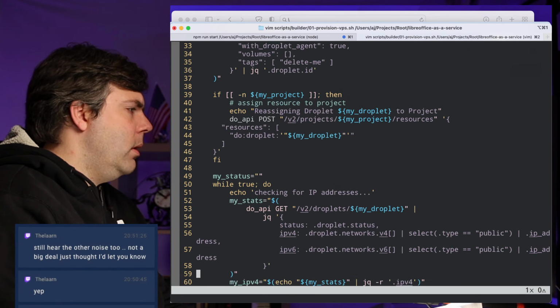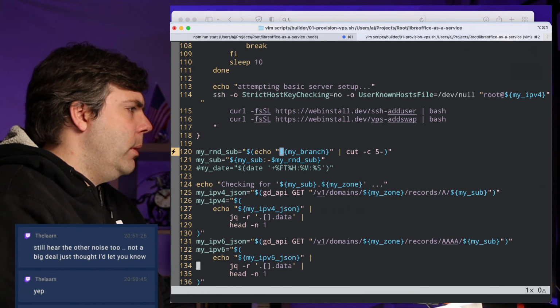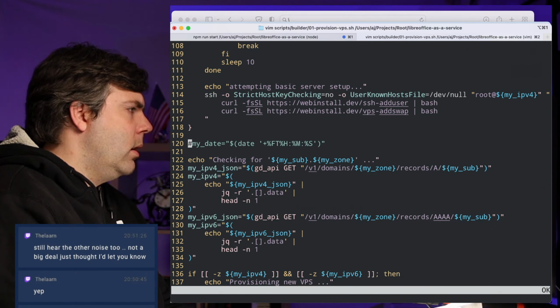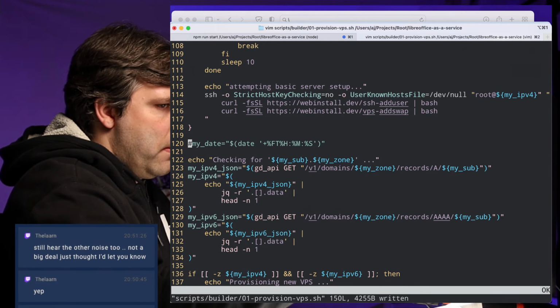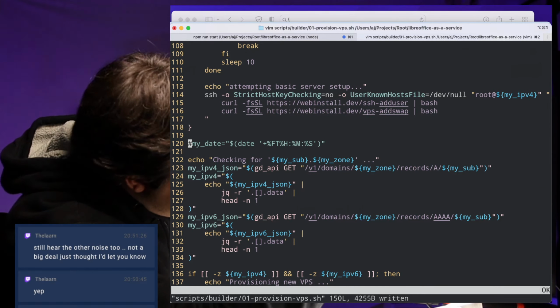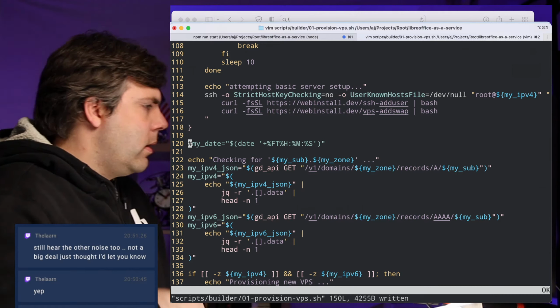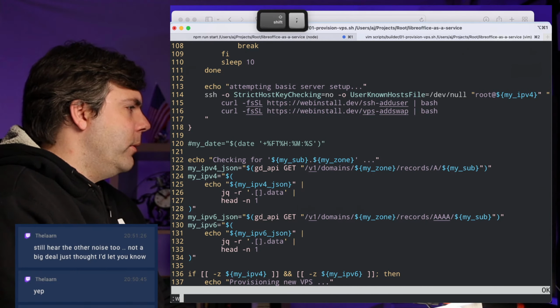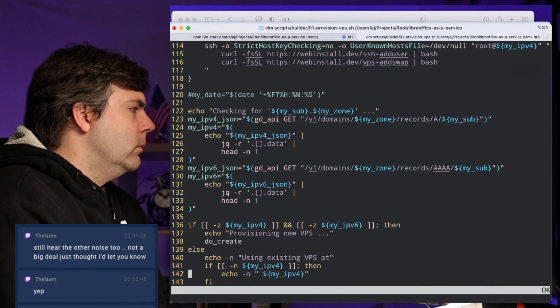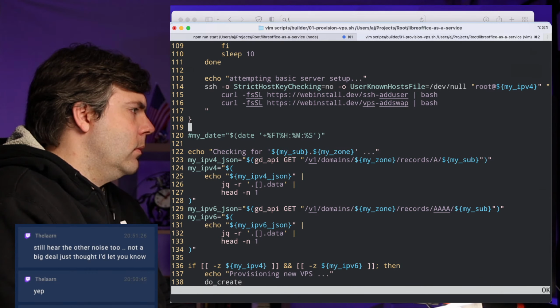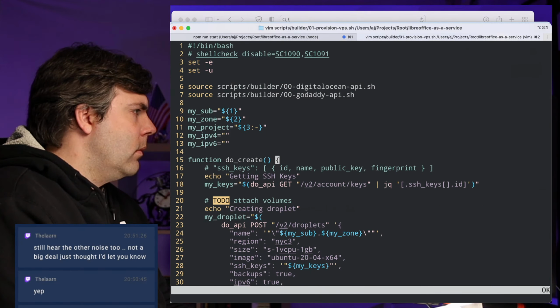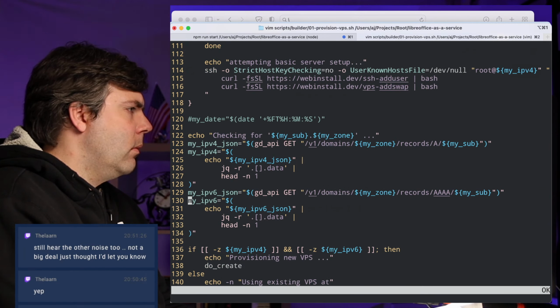Let's see, my sub is already defined up there, so I don't need to do this bit. Okay. I think the drive is cooling down a little bit from whatever it was doing.